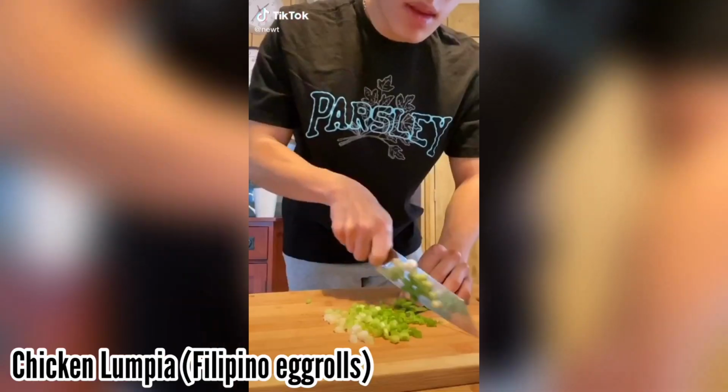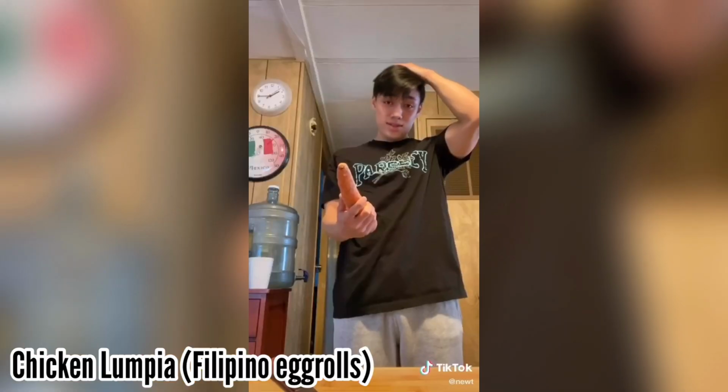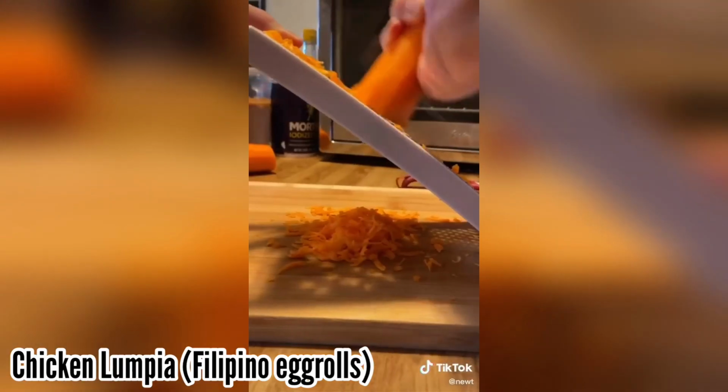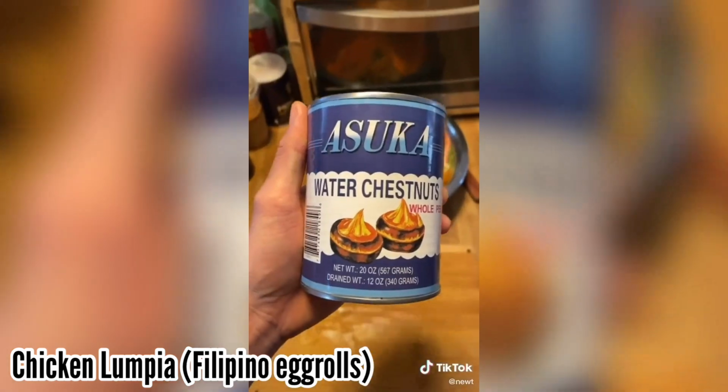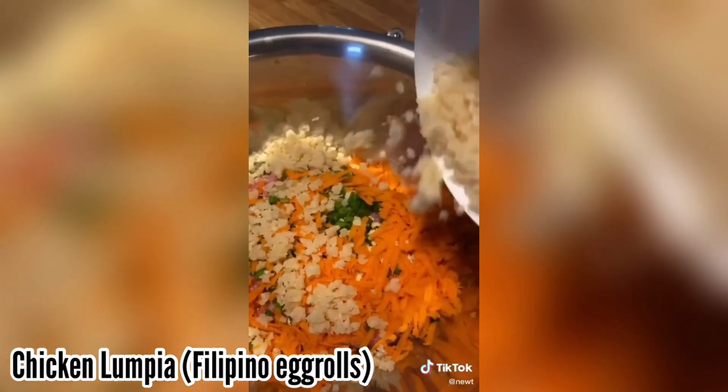On today's menu, we're making lumpias. We're gonna start off with ground chicken, green onion, and some garlic. Dude, look at this big ass carrot. We're gonna grate that and throw it in, as well as some water chestnuts, minced. Now this is really just there for the texture, you know, it's a little bit crunchy.